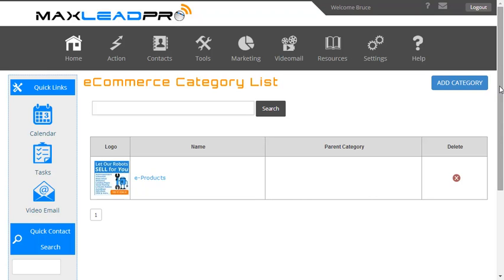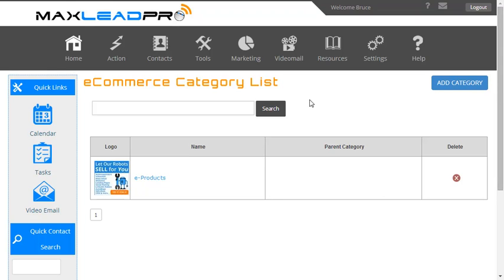Now, it should be noted up front that e-commerce can be embedded into any website, not just MaxLead Pro. So you can sell from MaxLead Pro, but if you've already got an existing website that's on some other server, you can also create e-commerce on MaxLead Pro and then embed that into a remote website, such as a WordPress site or any other site. Just the same way you would with the forms, we'll give you a small snippet of code which you then just copy and paste into your other site.